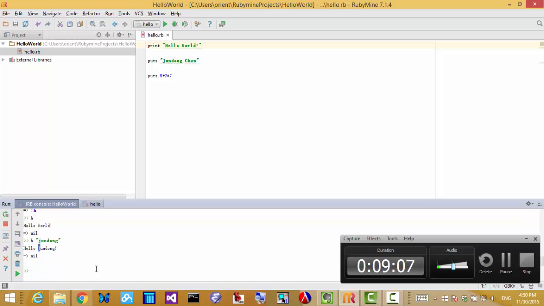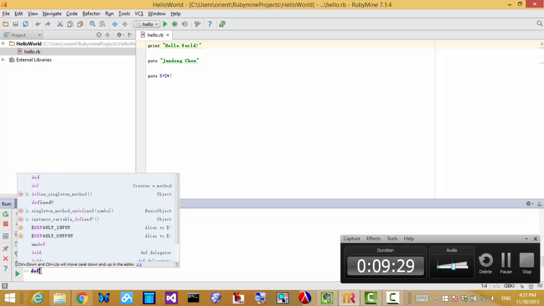Next, let me show you how to create a class. I also told you Ruby is good for OOP, object-oriented programming. So here, let's create our first class, and the class name is called Greeter, and I also need to give def.